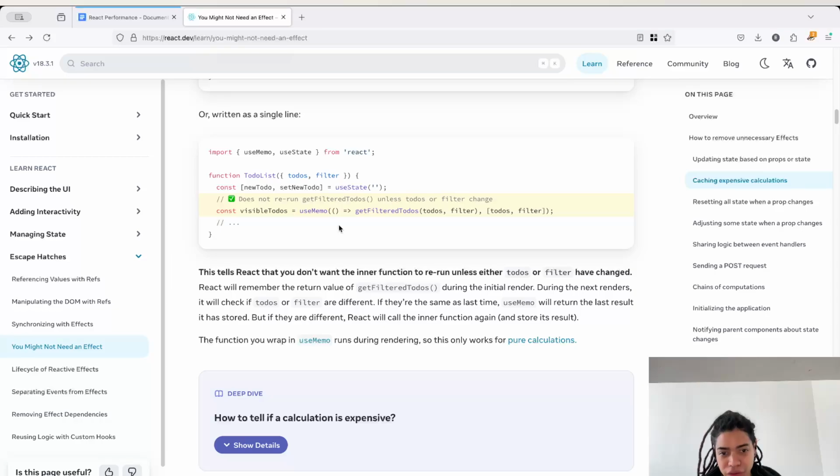If they are different, React will run the function again and store the new result.